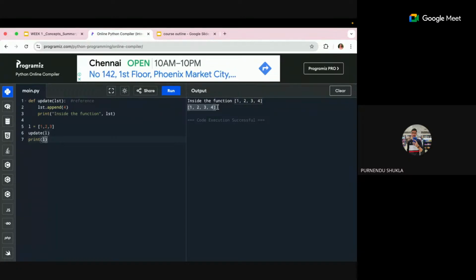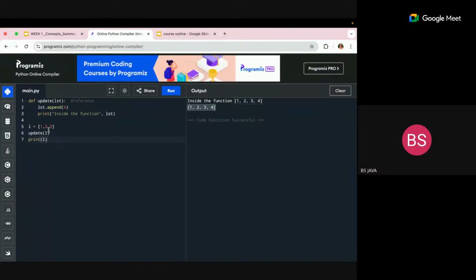Both times we are creating a variable, giving it a value and updating it. No, see here. Earlier, when we tried to print the value after the update operation, we didn't get the updated value. What we got is the original value inside the main function. But here, as we passed an integer earlier, call by value worked for the primitive type, and for this mutable reference type, it didn't work. Here it is call by reference. So when you pass the list as an argument to this particular function, it is called by reference.